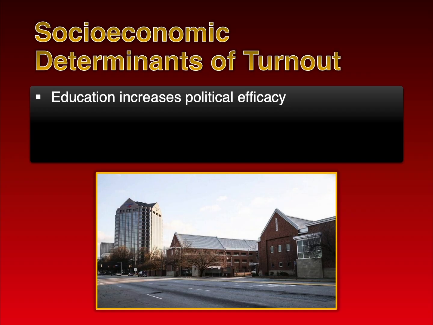So I'm going to toot my own horn here for a second. Socioeconomic status, as I see it, remains the most powerful predictor of voter turnout. I study socioeconomic status for a living. I argue that it is the most powerful predictor for everything that happens. But specifically in the literature about voter turnout, it seems to be a constant predictor. Essentially, education enhances political literacy and efficacy. You know more about politics when you have the chance to be educated. Income provides time and resources so you can go vote.